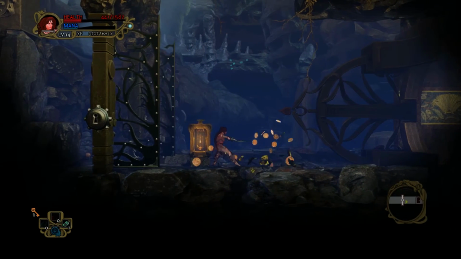On top of this, as you progress down, you can also move sideways via doors that can be unlocked with special silver keys that you will pick up as you progress through the game.